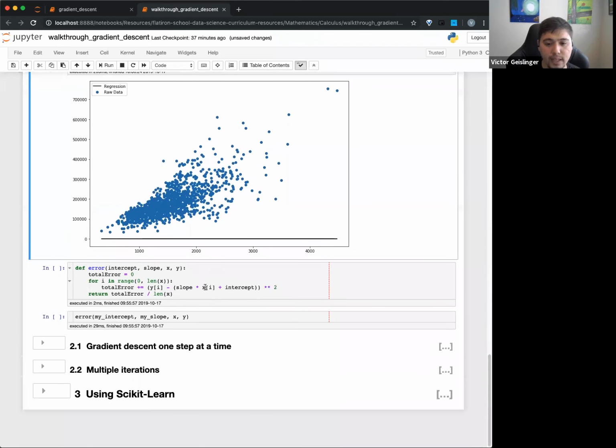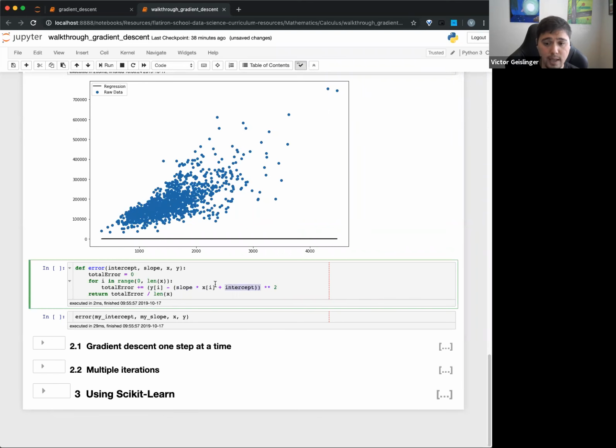Okay, so to define what this error looks like, we'll basically say, all right, take our yi, which is our actual data point. So what's the actual sale price? And we'll calculate from the linear regression line what that value is supposed to be. What is our predicted y? Taking that specific xi point, so any given point, plus the intercept and slope, which doesn't change for our regression line.